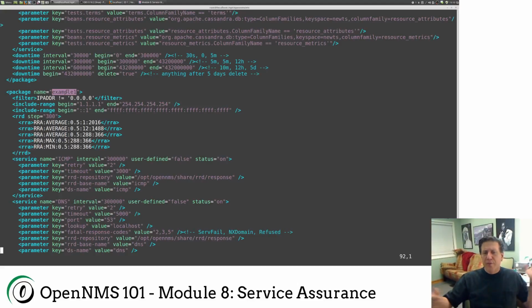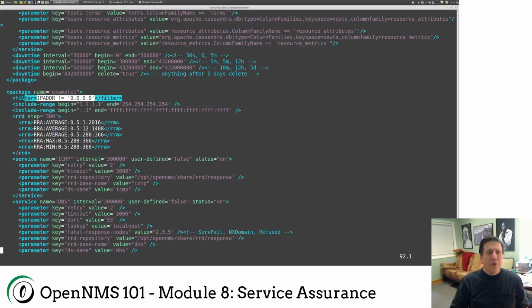So let's suppose you were responsible for monitoring your infrastructure and you had certain really important machines. So for that, you may create, I don't know, a gold package. So you have the gold package where you monitor a whole bunch of services every minute. And then let's say you have another, standard production machines. They're not critical infrastructure machines, so you might want to monitor them every 5 minutes. So they'll get in a silver package. And then finally, you might have a bronze package which says, hey, I just want to ping this guy every 15 minutes, make sure he's up. So in that case, you can do different packages. You can create a gold and a silver and a bronze package, and then use these filters and ranges in order to sort the devices that belong to this package.